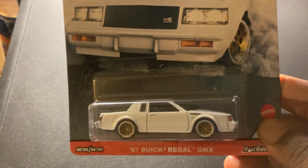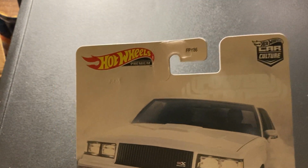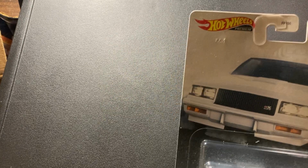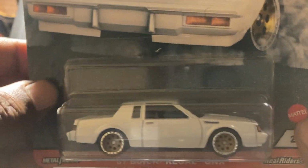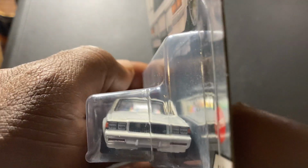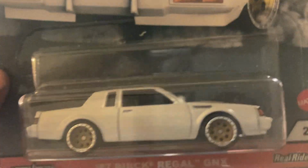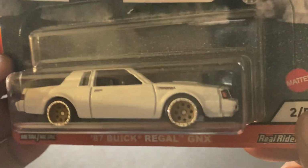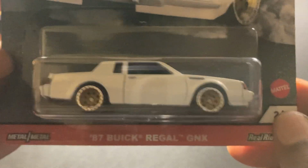And that same week, I found this, the 87 Buick Regal GNX. This is from, I believe, the Power Trip series. I can't remember. Either way, this was supposed to come out last year, and I never saw it. I kept thinking, oh, maybe it'll show up around Christmas time. Did not. Look at that. That looks excellent. And then I went to Target one Sunday afternoon, to my local Target, and there the set was, just hanging up. So, of course, they had one full set left.